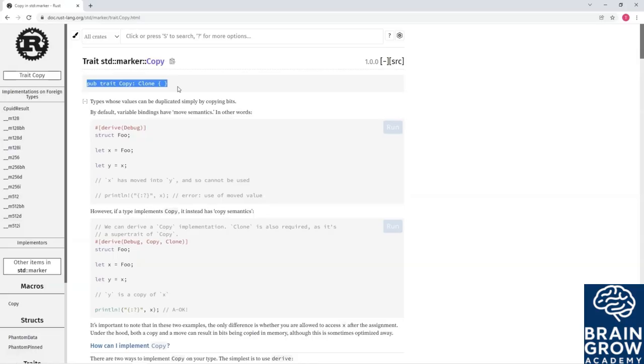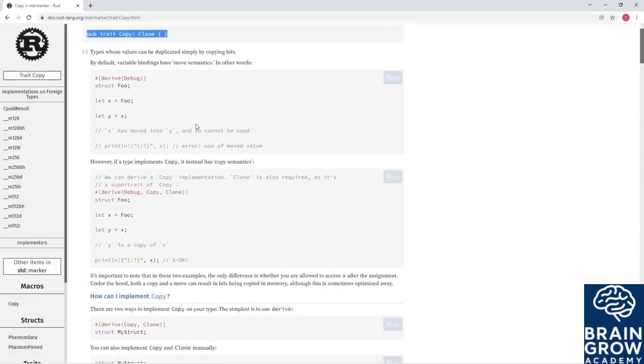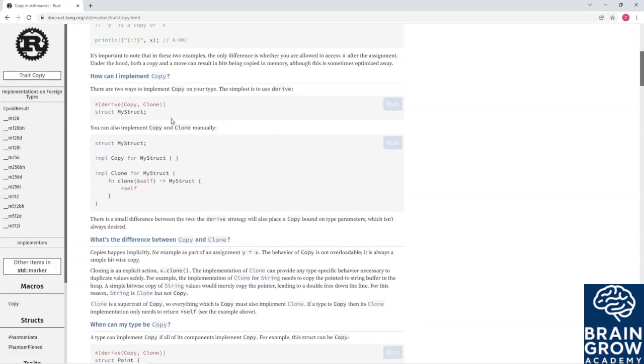Rust is going to allow a type to implement copy only if a shallow byte-for-byte copy is all it needs. This means that any type that owns any other resources, like a heap buffer or operating system handles, cannot implement copy. There are two ways that we can implement copy. We can say derive copy and clone, or we can implement copy for our type, in this case a struct, and then implement clone for our struct. Remember though, making a type copy places extra restrictions on our type, so it's important to consider the pros and cons prior to doing so.